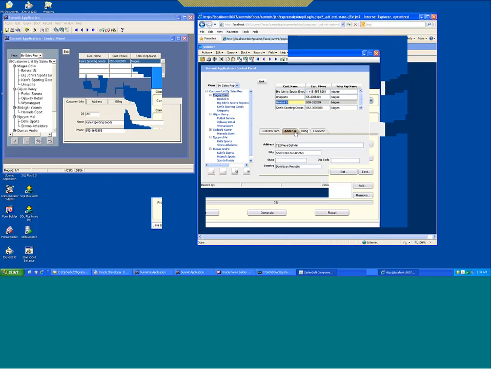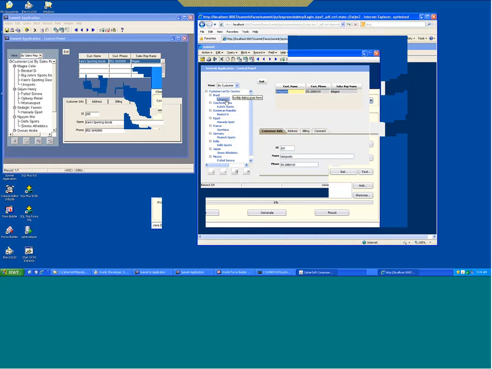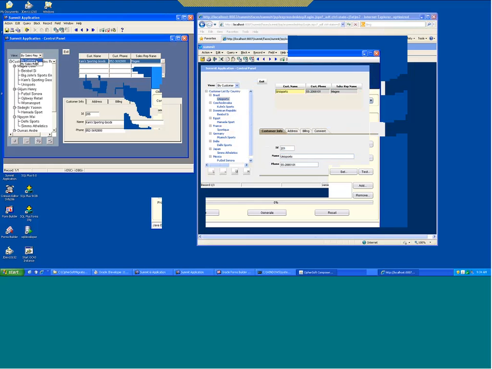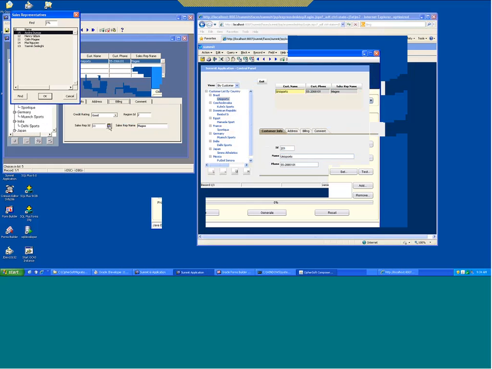There is a tab structure which will show something. There is a billing tab, for example. If I go in billing, there is comments, which is a text area. I'm going to go back in customer mode and select Unisport. The same I'm going to do here. Select Unisport, go to billing. There is a list of values which is displaying like this. I'm going to go in billing and display the list of values right here.